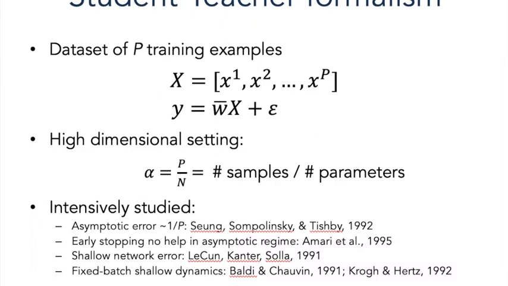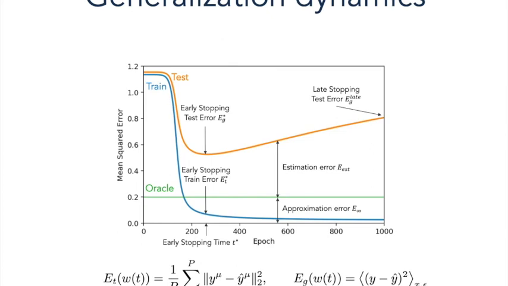And there's a ton that's known about this regime again. Lots of results here. In fact, I think pretty much everything I'm going to tell you was already discovered long ago, but I think it's relevant for today, so it's worth knowing that. All right, so what are we interested in measuring? Well, in this setting, we can compute the training error on the exact data set that we're giving to the network, but we can also compute the test error.